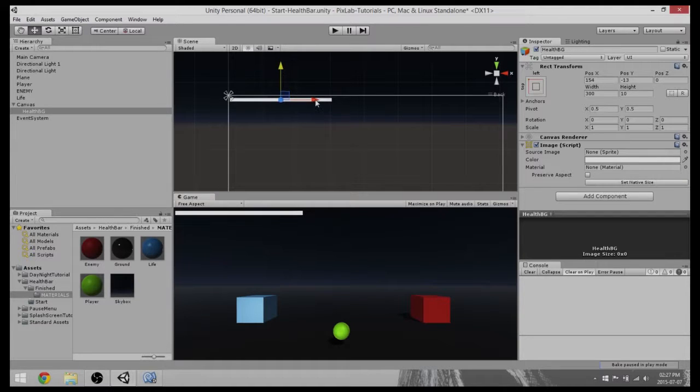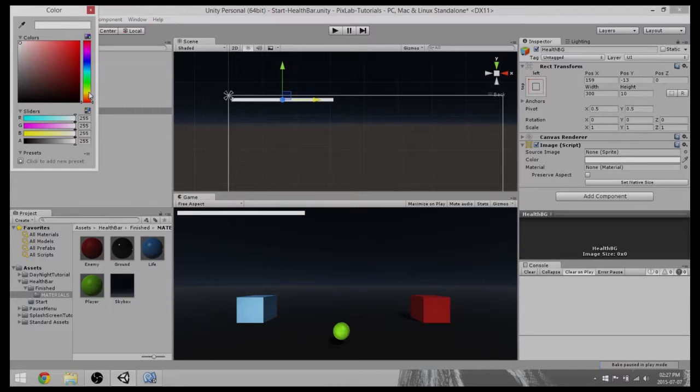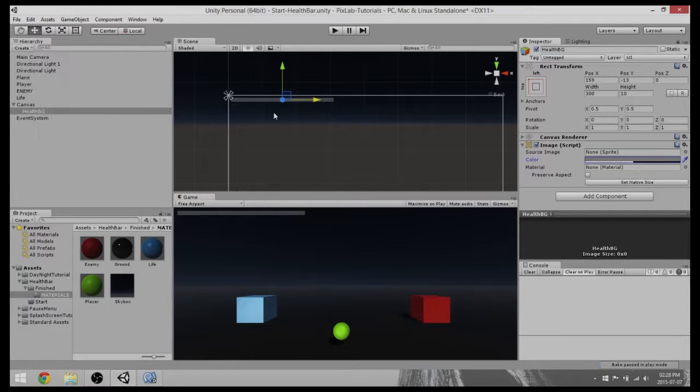Now, again, because I like stirring things up a little bit, I'm going to change the background color of this to a very similar color than the last one, but instead of doing the foreground color in a dark red, I might do like a yellow or an orange color for this one, for our health bar. So that you'll see, that's going to be our background color. Then I'm going to select health BG and I duplicate it, I rename it health top.